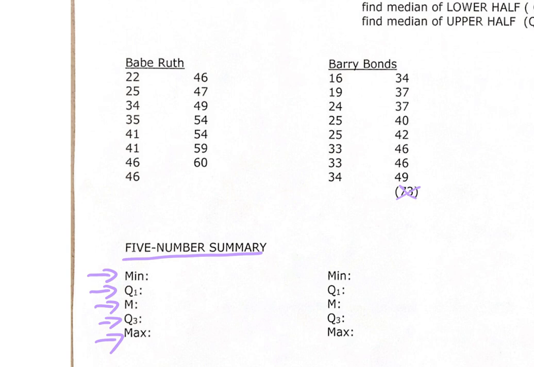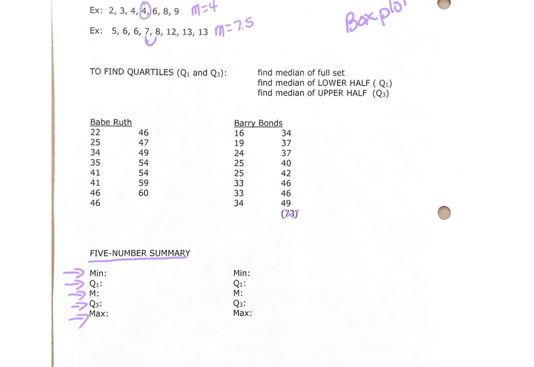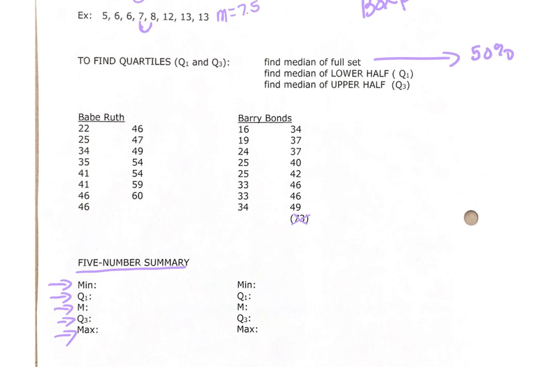Anyway. Okay. So to find the quartiles, we're going to find the median first. And then we find the quartiles by finding the median of the lower half of the data and the median of the upper half of the data. Because think about this. When we find the median, think about what that means. That means 50% of the values are at that place and lower. 50% of the values are at that point and higher, right? So the median is like the 50th percentile. Okay, so the median for this set of data with Babe Ruth, if we go in order, is this 46. So that's our median.